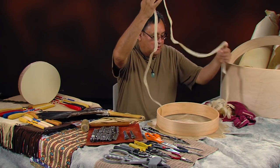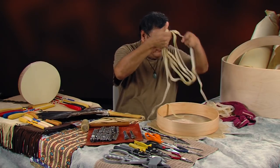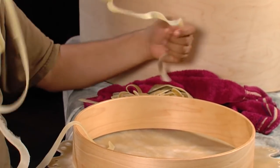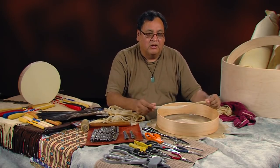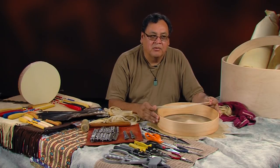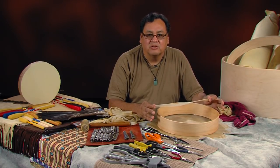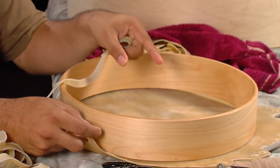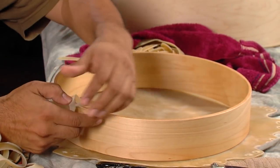On this one, what I'm going to do is take some of this lace — and I know it takes an awful lot. To tie one drum, your lace should go around your drum frame about four and a half to six rounds. That will make enough lace to go between the holes, through the center, and over to the other side, and then you'll be able to go all the way around.